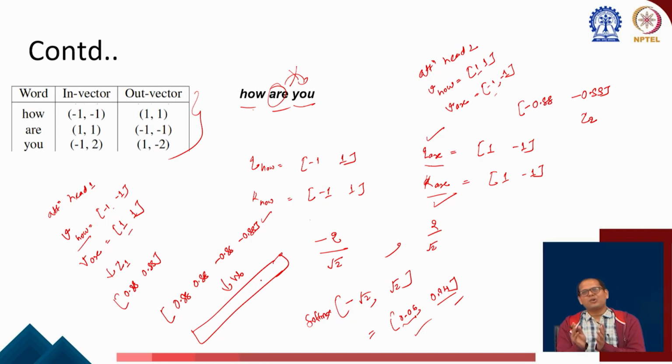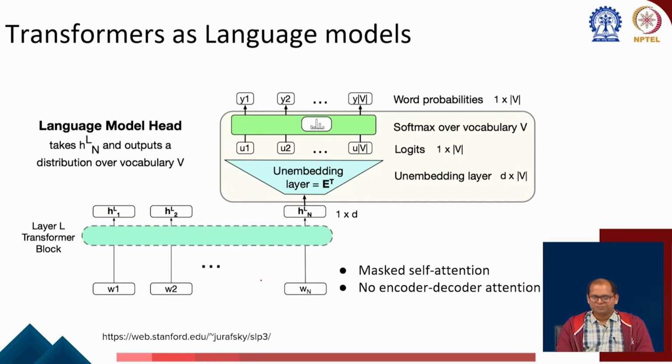Okay. So, this is what I do for multi-head attention, and I will do exactly the similar thing for the encoder decoder attention, but that time the key and the value will come from the encoder final representation, and the query will come just from the word in the decoder that I am trying to represent. You should do that on paper yourself and verify that you are getting this similar output.